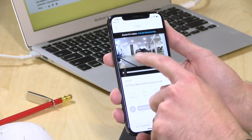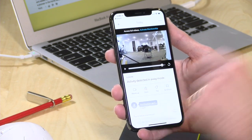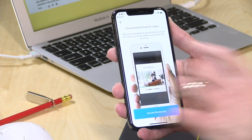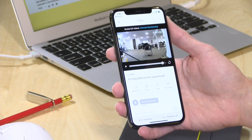The worst part is that you can no longer download the video either, which you used to be able to do. If I click on the Share button here, which would have prompted me to get a download, now I've got to activate the membership and pay a monthly fee to get access to something I once had for free. For a lot of paying customers, this feels like a bait and switch — they bought this product with the premise that they could download these videos and have full-length videos stored on the server, and now that's been taken away.